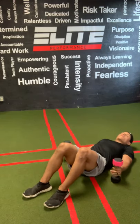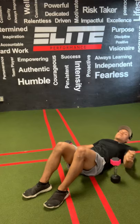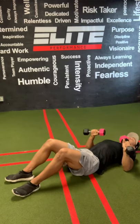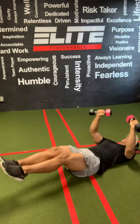So let's lay down on the ground. Don't take a nap. We're just laying down on the ground. We got that chest press to leg lift, okay? 20 of everything. In 5, 4, 3, 2, 1, and let's go, guys. Here we go. Chest press to leg lift.